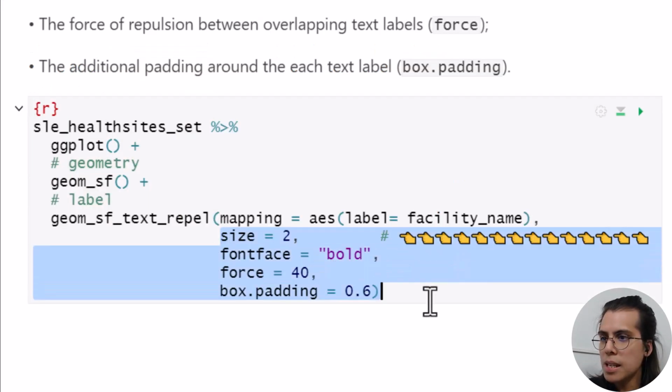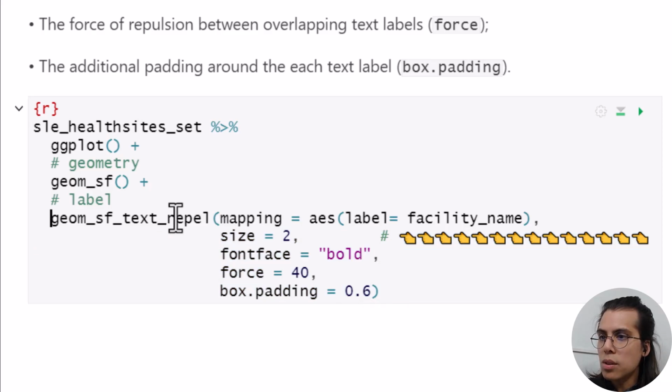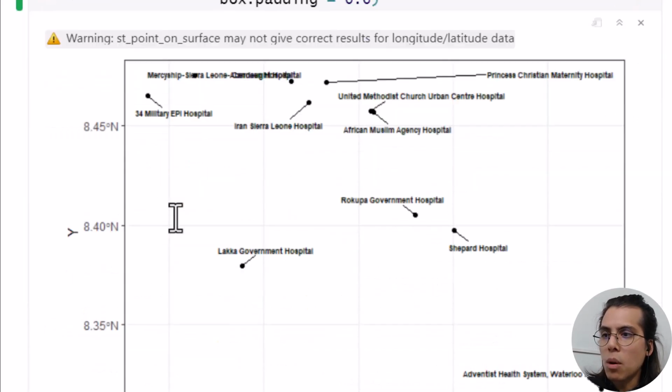Here we have pasted a complementary code within geom_sf_text_repel to reproduce how our previous map would change given these new configurations. Okay, we still have some overlap, but this can be managed if we increase the size of the map.